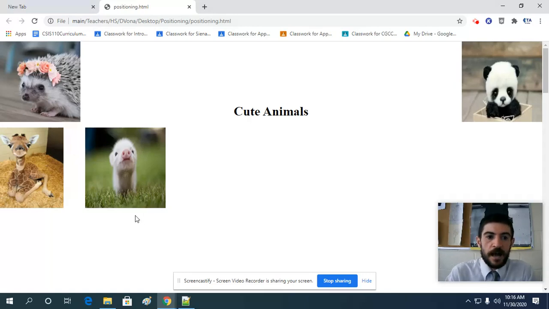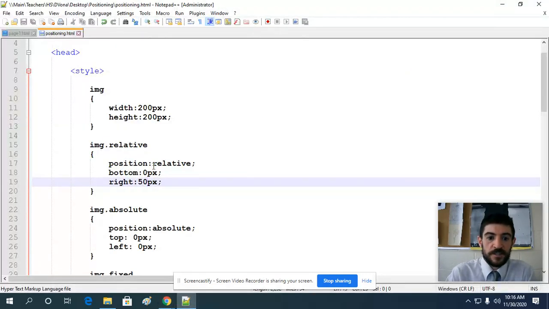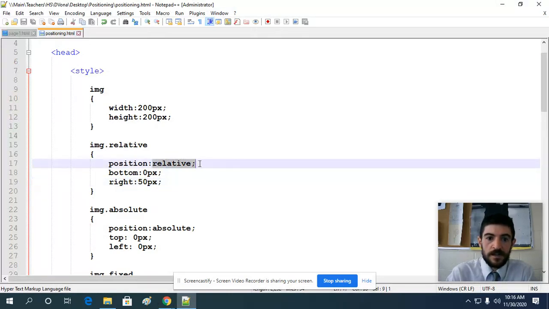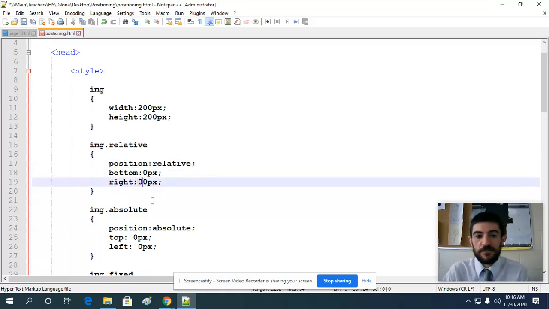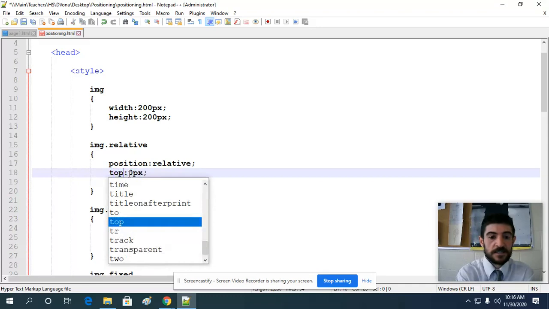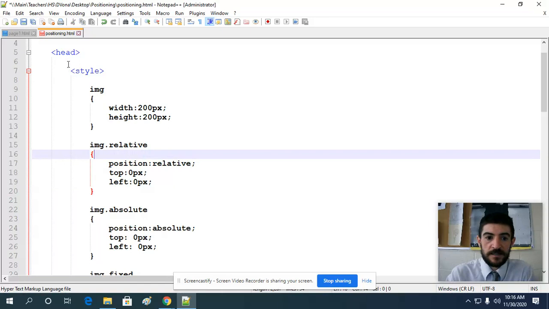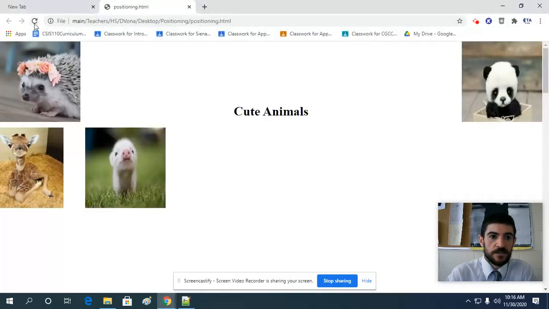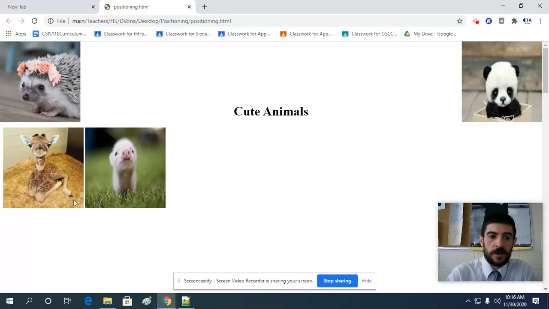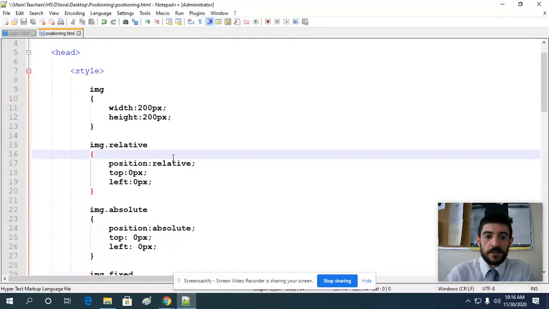So effectively what's happening here is when you say position relative, all right, it moves the picture from its starting location. So wherever it would have ended up by default, we can then move it from that default. And again, we can specify either top or bottom, but not both. And we can specify left or right, but not both, right? But it's kind of moving it from that initial sort of starting point. So again, this was the initial starting point, and then we could move it from there. So let's take a look at the next one.